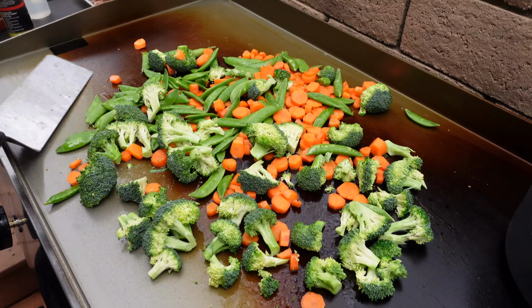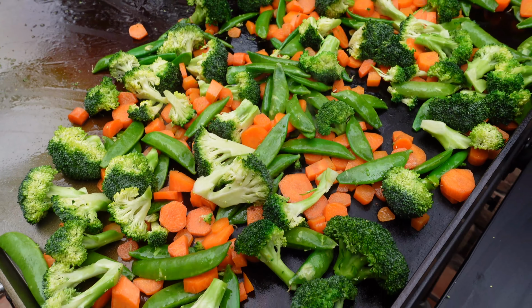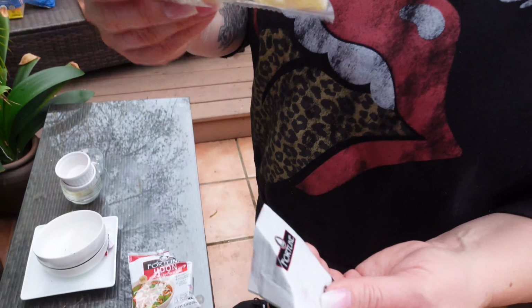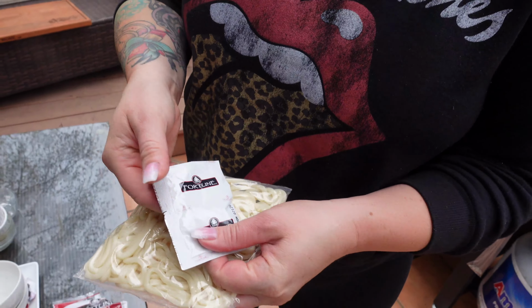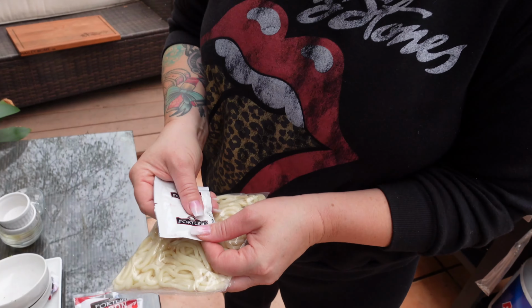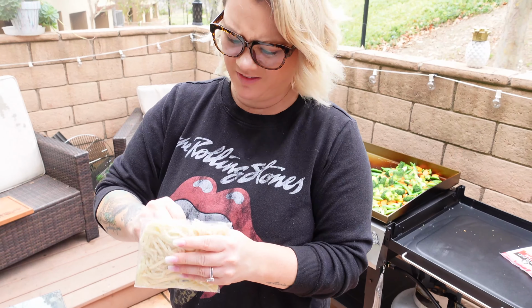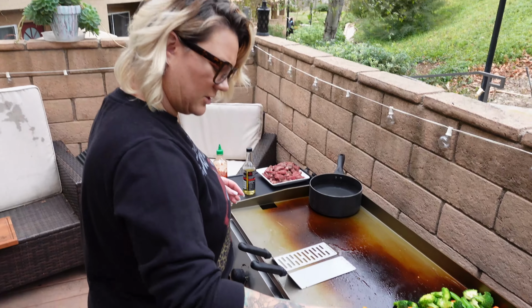Probably going to need more oil. Alright, so these noodles come in a little package like this with this little package of seasoning. We don't use the seasoning. So we just take these right out and put them in the warm water. And really, it's only like 3 minutes. Not even that. It's just to break them up at the very end. Alright, just a little bit of water.